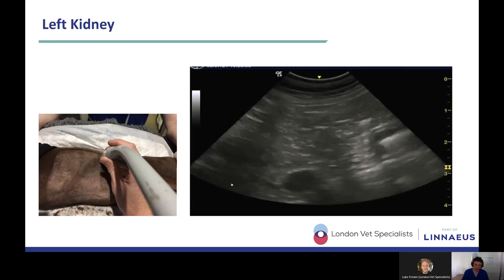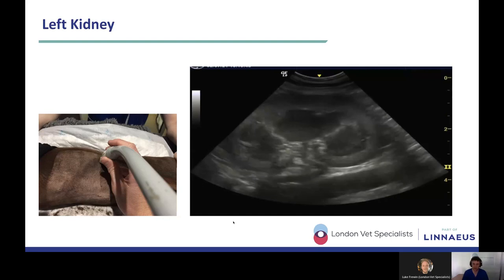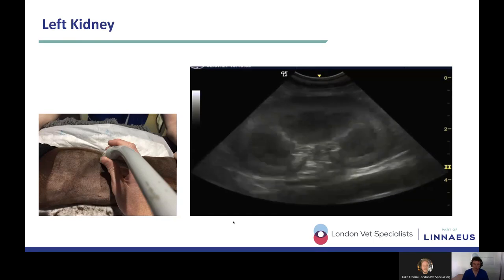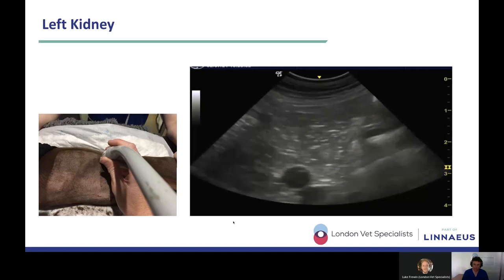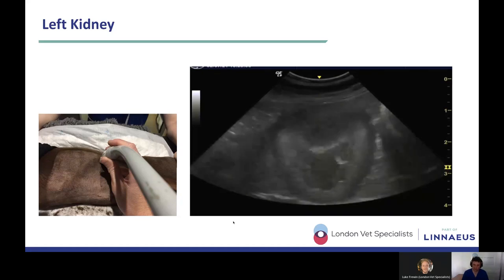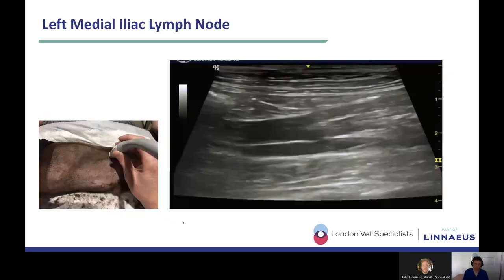If you've got a nice either sagittal or dorsal view of the kidney, which I have, and you've fanned dorsally and ventrally through that kidney, which I have, it looks normal, and you rotated it, and you've slid the probe cranially, and you've slid the probe caudally, and it all looks absolutely fine, then you can be pretty confident that you've done a very comprehensive ultrasound examination of that left kidney. Essentially, it's time to move on.